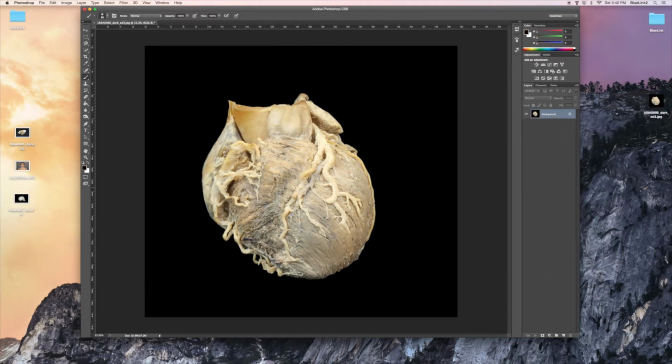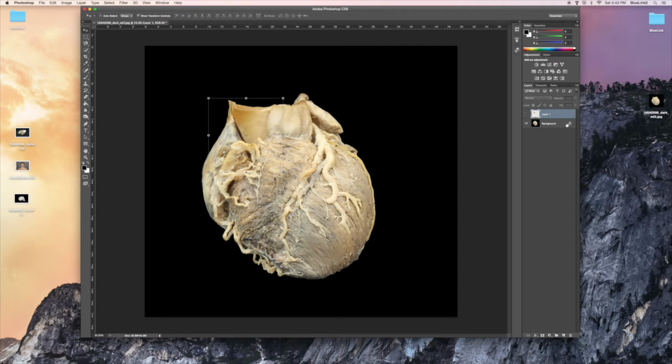Alright, so the second way to create a new layer goes back to using that magnetic lasso tool. I'm going to just go around a bit of the heart to show you how it works. Once you close the loop, you can hit Command C, Command V to copy and paste, and a new layer is going to automatically appear over in the Layers menu on the right side. If I go to the selector tool up here, you can see the outline of the layer and I can move it around. I'm going to leave this layer here for now, but I'm going to make it invisible.